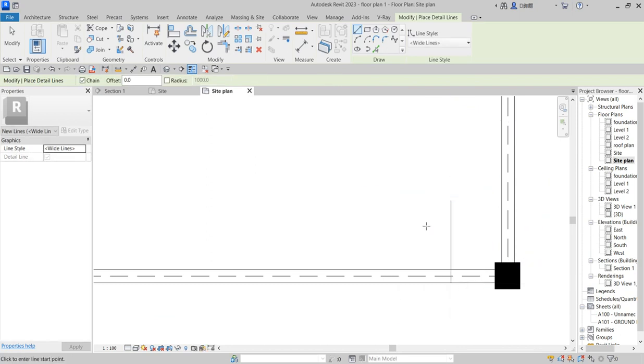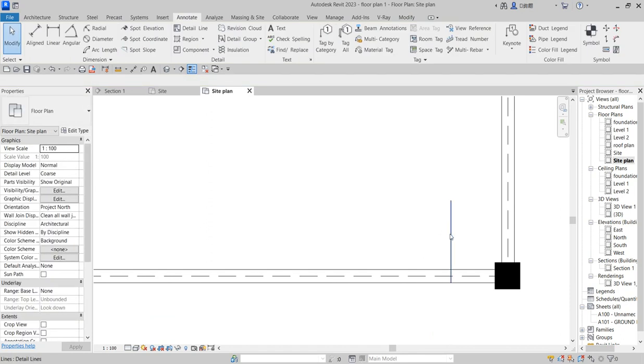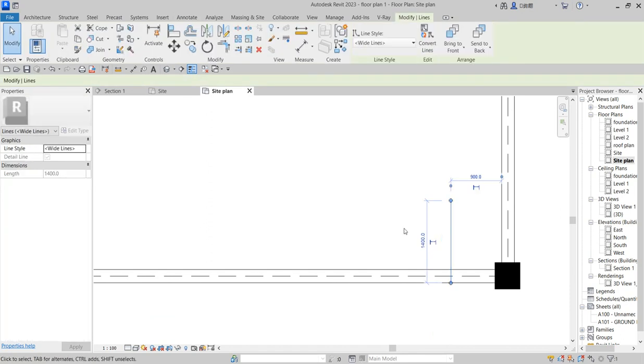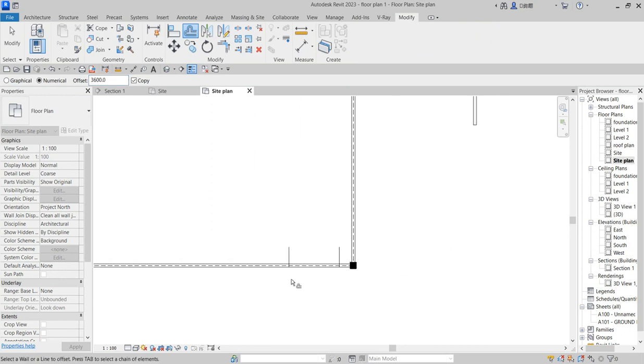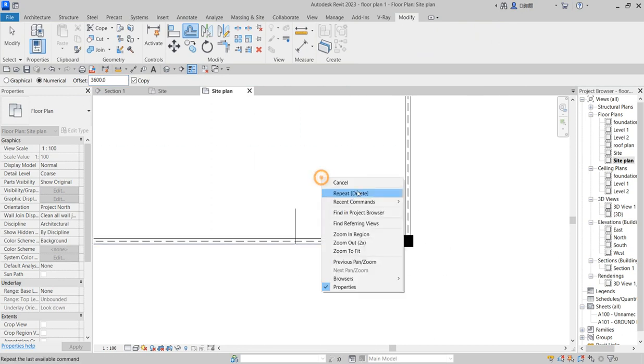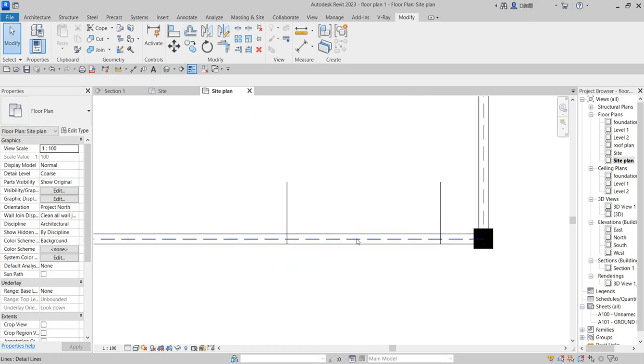So just do what's the size of your gate, like 3600 mm. So offset this, right, 3600. Good. That is the path our gate will be following. So here now you break this line so that you'll be able to have your entrance.